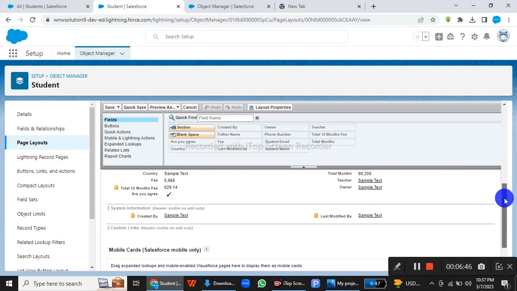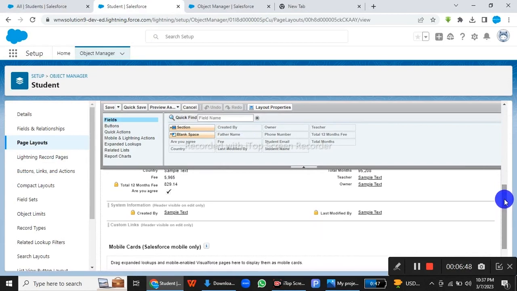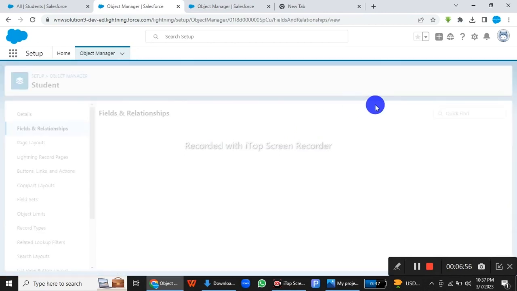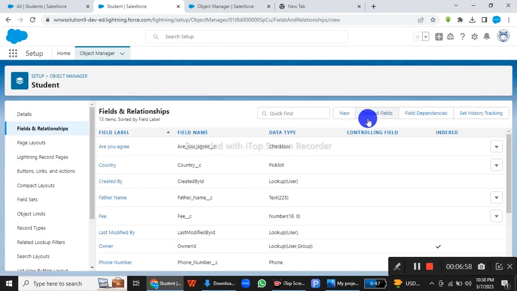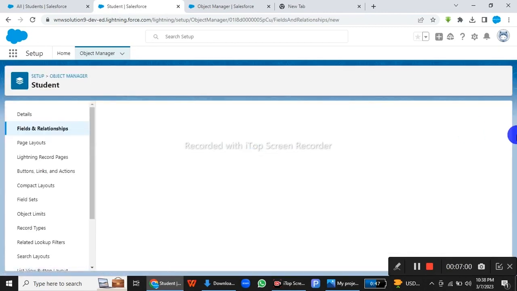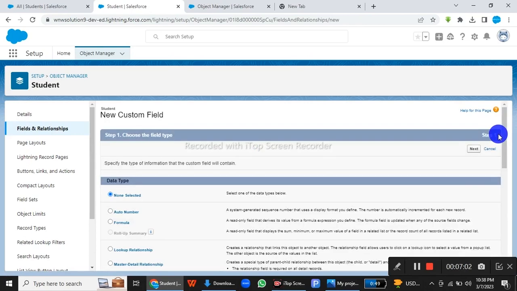Okay, so now you can create the section here in the page layout. How can you create the section? Just like I am adding a new field in the student object for address. Which data type will I select?